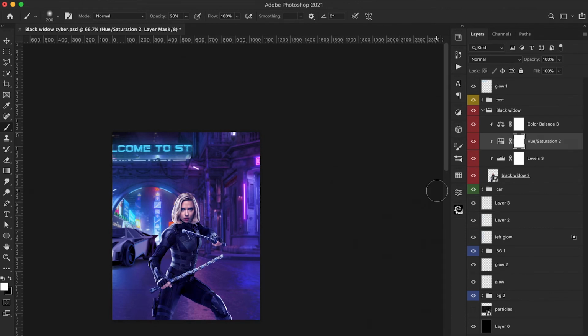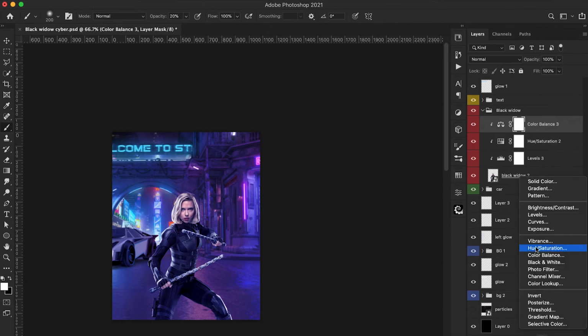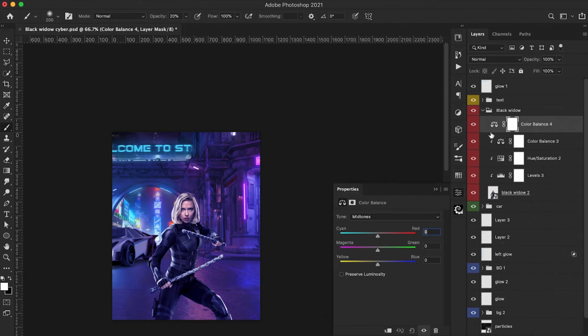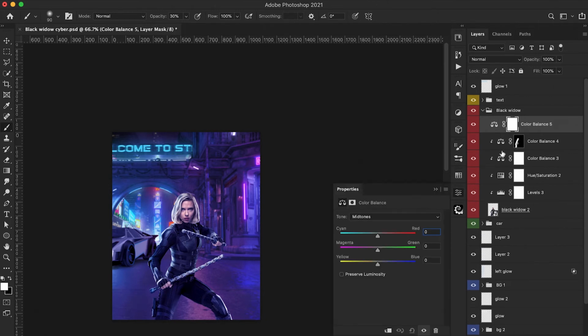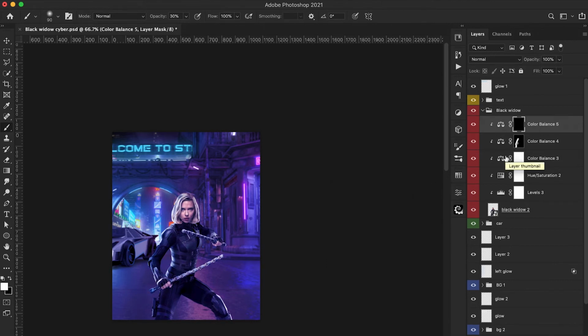Something like that. And this time, instead of using a hue and saturation adjustment layer, we're going to use color balance. And we're going to use this to help with our surrounding light. So first we'll kind of gravitate towards the cyans and blues, Command I to invert the mask, and then start to paint some of that on her left side. And then we're going to do the same thing with the right side of her. And that's the beauty of Photoshop, there are several methods and processes that we can use to create that same result.